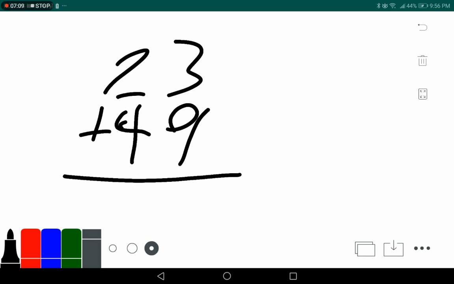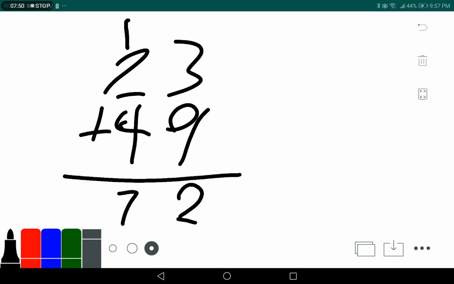So 9 plus 3 equals 12. So what are we gonna do with this? We put down the 2 and we put up the 1. And then we add this to this, so it becomes a 3, or we could just add it when we already finished the equation. Like 3 plus 4 equals 7, 2 plus 4 equals 6, plus 1 equals 7. Makes sense now? And 1 plus 4 equals 5 plus 2 equals 7. Okay, now we know.